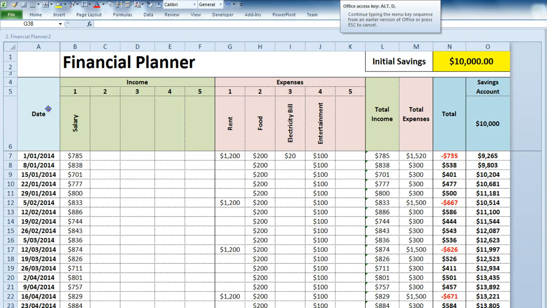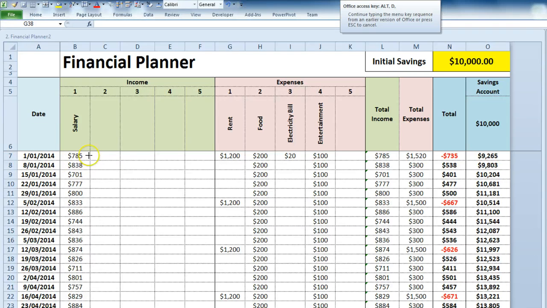Then the date you can place in. As you can see, I've done this for every week. Okay, you can do it for every day. The one I use is every day for the next 5 to 10 years. So I'm a bit eccentric that way. But you don't have to go to that level. You can go to the level that's most comfortable with you.